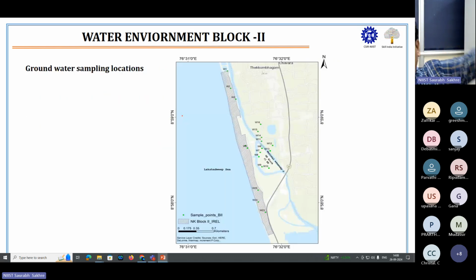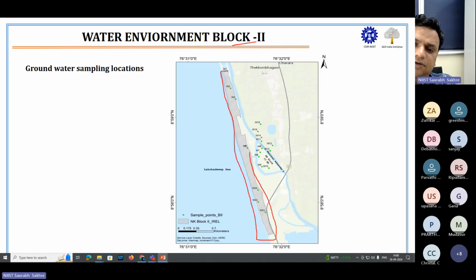Now here you can see that I am doing this study for block 2. This is block 2. Now I open my GIS and I am trying to see from where I should take the samples. Naturally, when I'm taking a sample, it should be representative, and it should represent the whole of the mining lease at once.